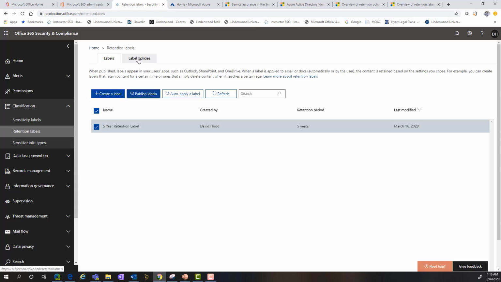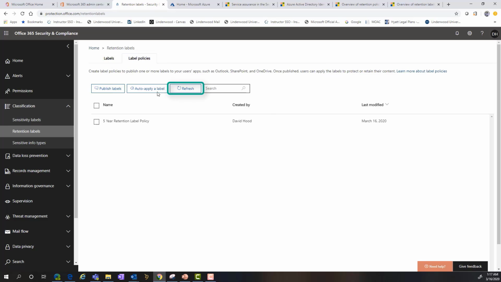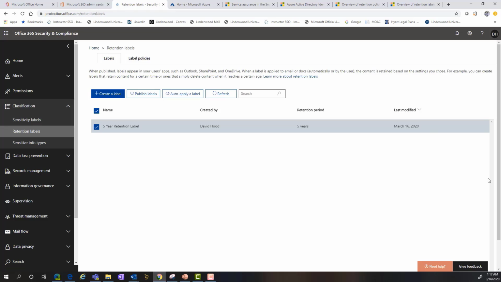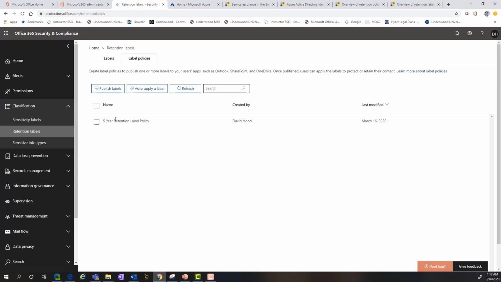When you do that, you'll notice that in the retention labels area, there's actually 2 tabs, one for the labels themselves and then the other for the label policy. When you refresh that page, you'll see here now that the 5-year retention label policy has been applied. So a couple things to note here. First, a label itself is not the actual application or enforcement of the retention label. The retention label just simply defines the terms of the retention. The label policy applies that label against what workloads and services you would want that label to be applied against, and that is called a label policy. So that's the demo. I hope that helped, and let's move on.